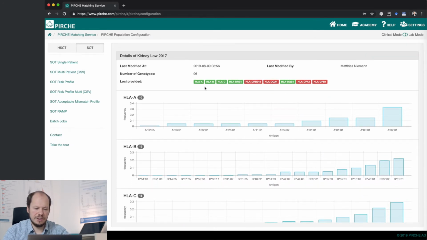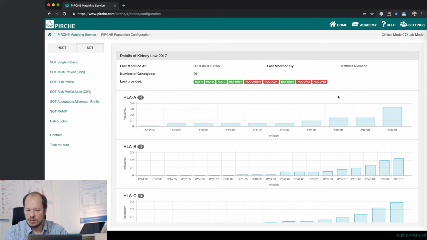And you can see here that we only have ABC, DRB1, DQB1 typings. So that's exactly what we had in our file before. Something that's deviating now from the file is actually the number of genotypes. The reason for that is that we only had a couple of phenotypes in our file, but because of the imputation approach, we now preloaded all these genotypes into high resolution genotypes.